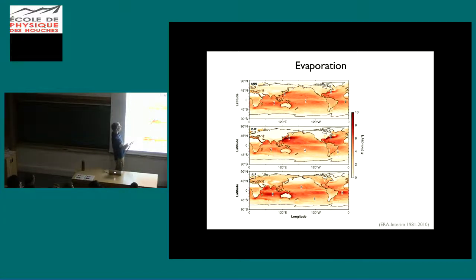And then it has maxima in the subtropics and decreases from there going poleward, with some odd features over the warm western boundary currents where you can have very large evaporation, especially in winter. Enormous evaporation over the Kuroshio and the Gulf Stream. It's cold air blowing off the continents over the relatively warm ocean water, leading to large evaporation. But the main thing to remember is there are maxima in the subtropics. It's a local minimum in the tropics, and then decreases towards the poles, and everything is a bit smoother than precipitation. And the reason it's smoother is that to zeroth order evaporation is controlled by the surface energy balance, whereas precipitation has a much stronger dynamical signature.